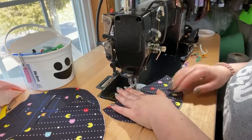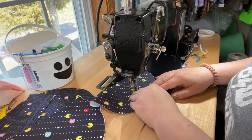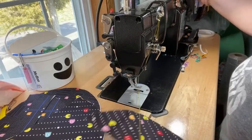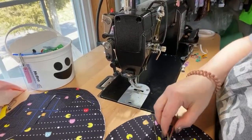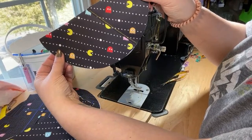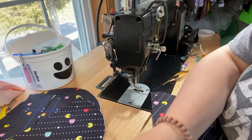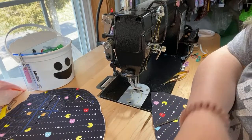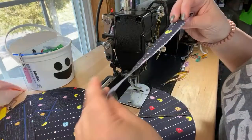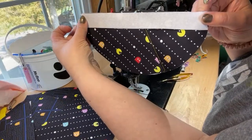All right, so we're going to top stitch. Like so. Just like that. Okay. And then we are going to get our piece that is for, where is that? This is for our zipper. So we're going to just place this piece right sides together just like so.